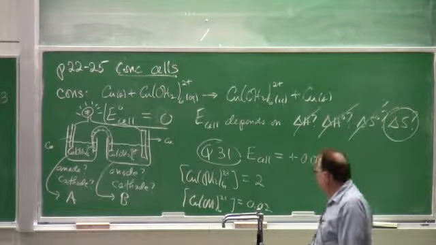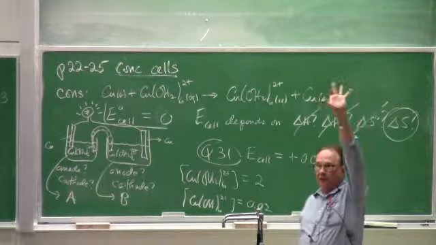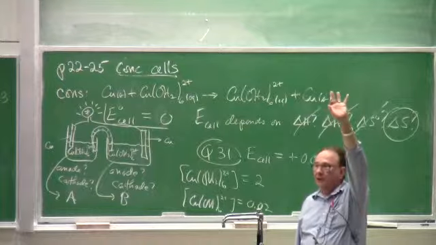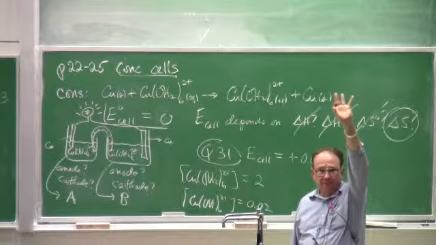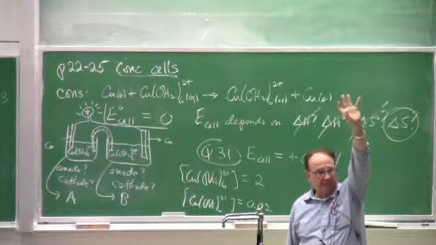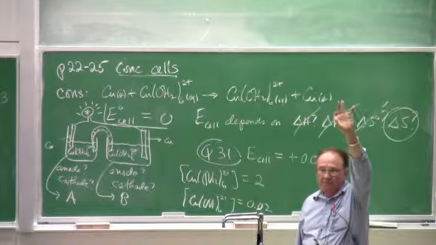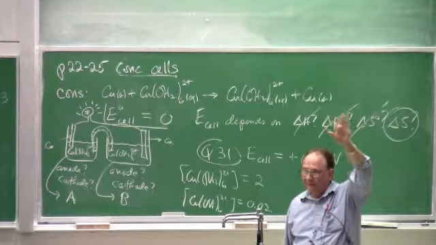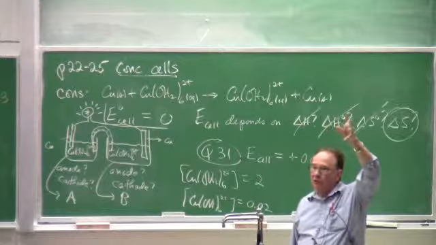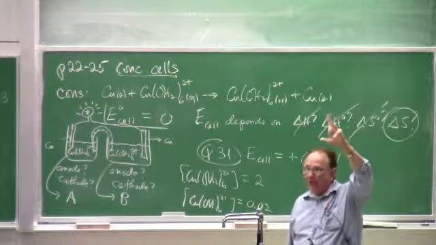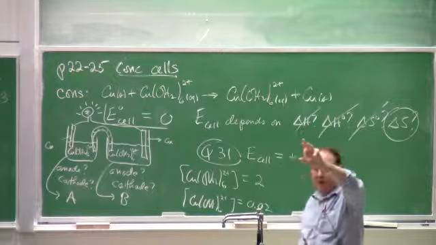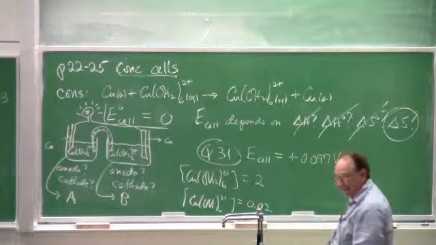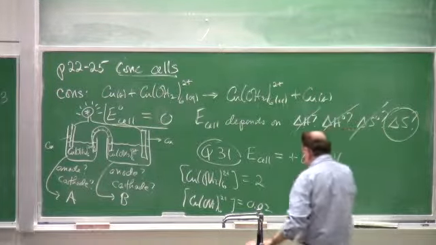Let's have a vote. Beaker A, how many wish to put the 2 molar copper ion? The 2/100 molar copper ion. Most people didn't vote. So most people will have to drink this solution after we make it. That's the penalty you pay. We're going to turn you into a concentration cell for our benefit. And we'll plug the light bulb into your ear to see if the damn thing lights up. How's that? All right?